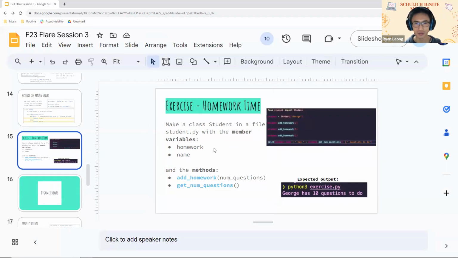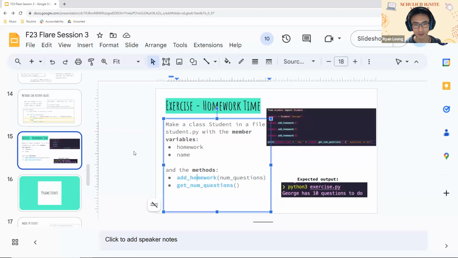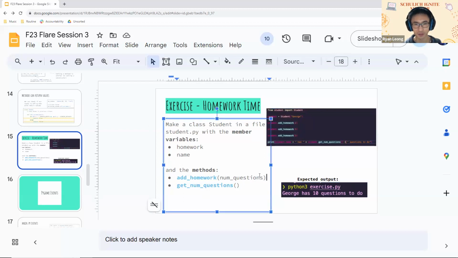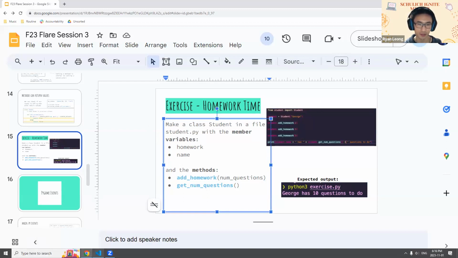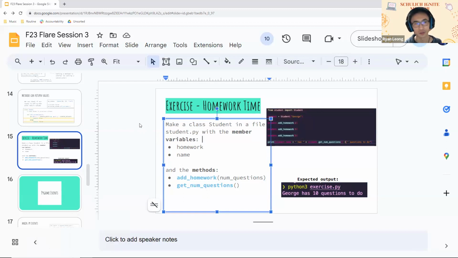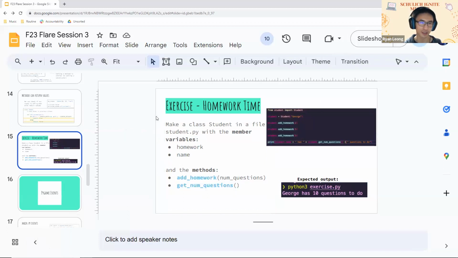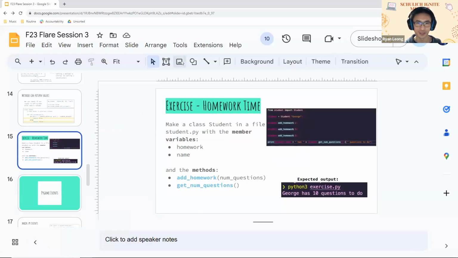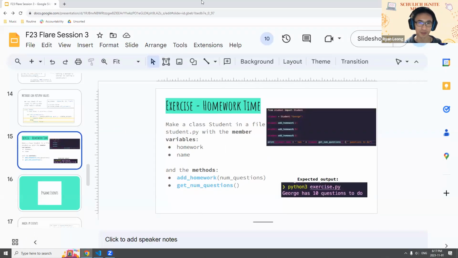The key is that you use a class and you want to have at least one instance variable, like self dot HP, or hit points. Then you want a function that can modify that instance variable and a function that can return the instance variable. But you can add as many other things as you want, so just get creative. That's what I recommend.